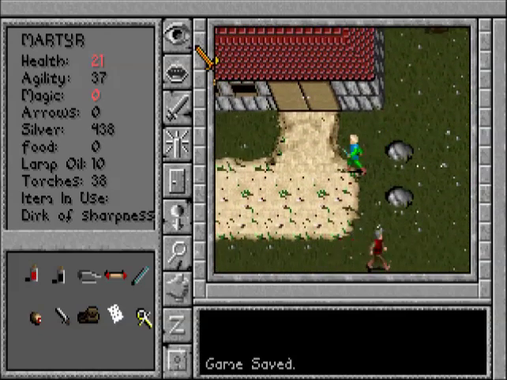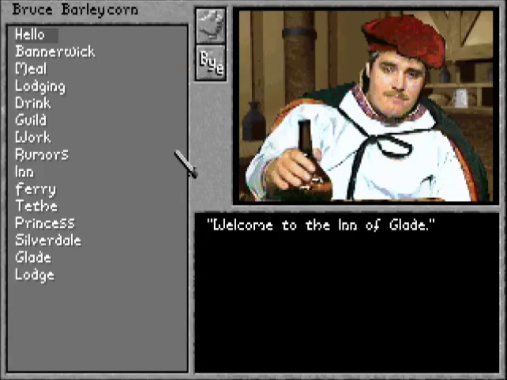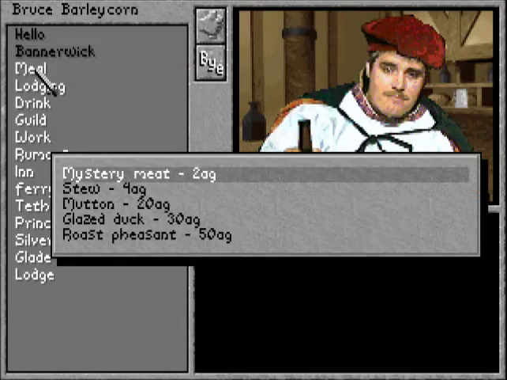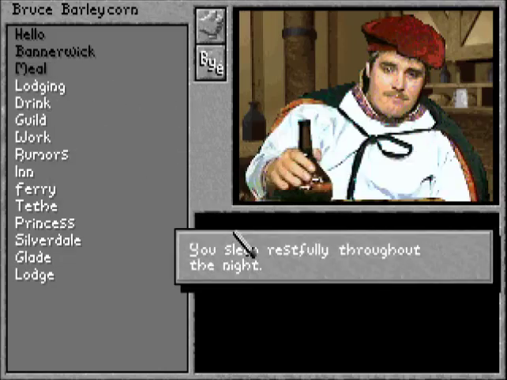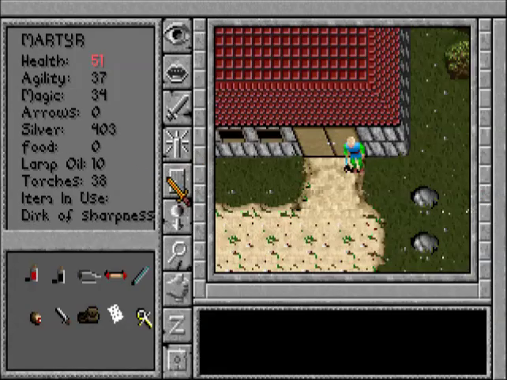This should be the inn, right? Yep. Do you have anything to say? Hello? No, Benwick. Benwick Island is west of here, across the Great Channel. The only city of note on the whole island is Benwick. Meal. Not really. Lodging. Oh, it's fully free? I feel better. Okay. Oh, I'm fully healed.